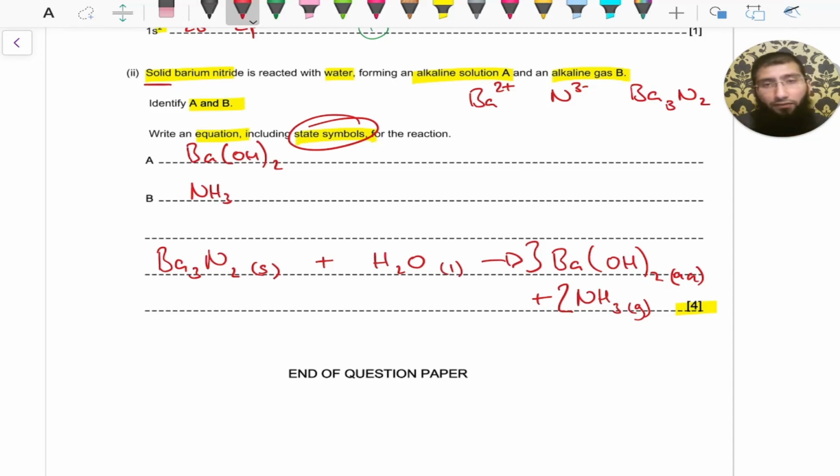I've got 2 hydrogens on the left hand side in the H2O, and I've got a considerable number of hydrogens on the right. Let's work out. I've got 2 in every barium hydroxide. There are 3 barium hydroxides, so that gives us a total of 6 hydrogens. And in every molecule of NH3 I've got 3 hydrogens, therefore in 2 I've got another 6 hydrogens, so we've got a total of 12 hydrogens on the right hand side, we've got a total of 2 on the left hand side, so we need to have a large number 6 in front of the H2O. And this equation is now balanced, and we've got state symbols, so we're going to get a mark for the equation and a mark for the balancing. So that's 4 marks right there.